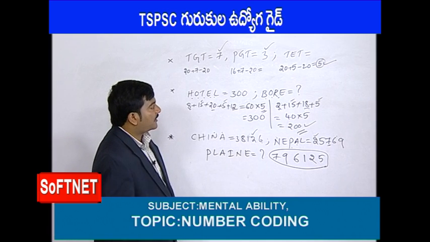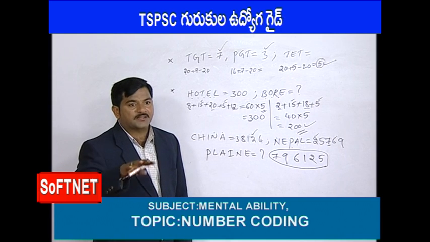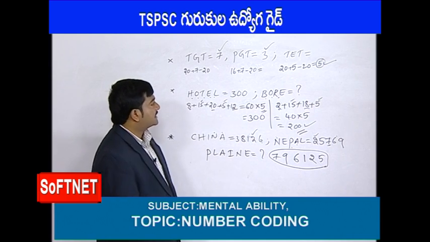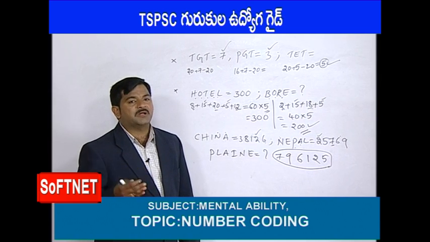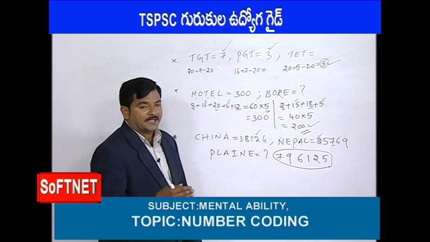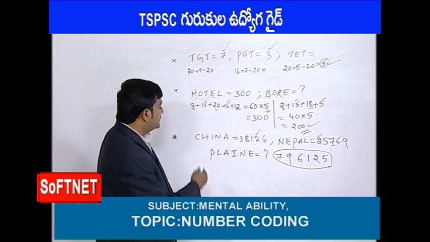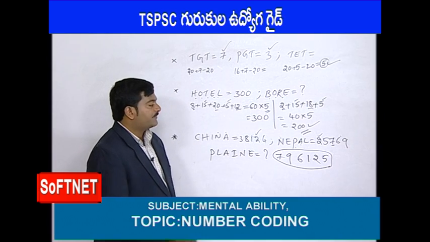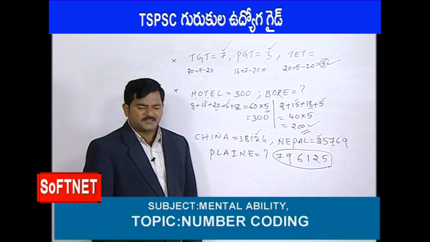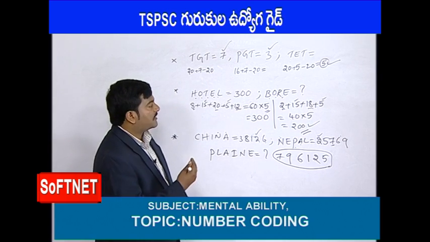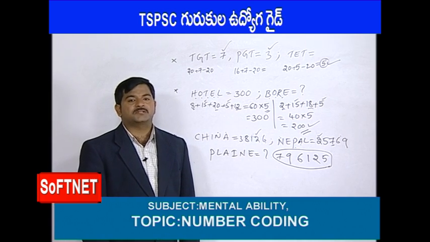So these are the three beautiful examples. In the first example, he added the first two letters and subtracted the third one, whereas in the second one, hotel, he added all, I am getting 60, 60 is multiplied by 5. That's why adding all the numerical values of bore, it is also multiplied by 5. Similarly, China, in this case there is a concept of direct coding. Okay, I hope you understood. Still many models are there, but these are some of the main models in the number coding part. I hope you understood this number coding.